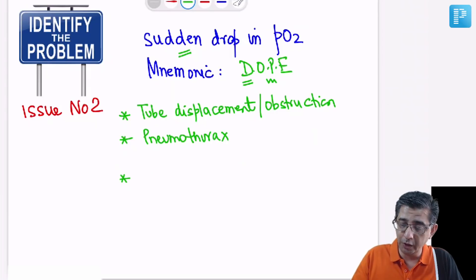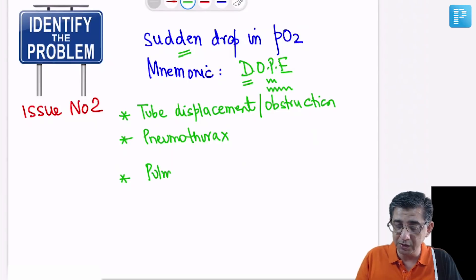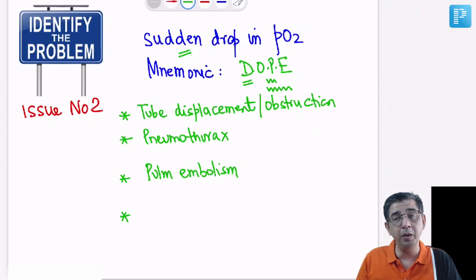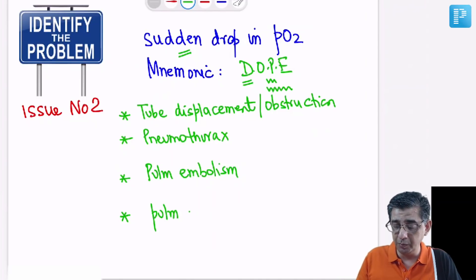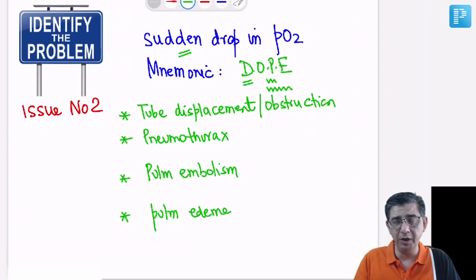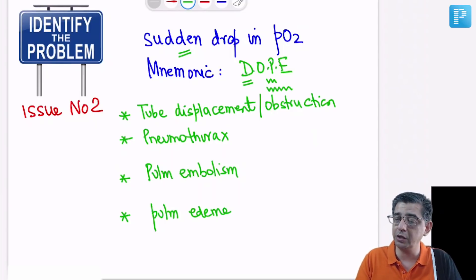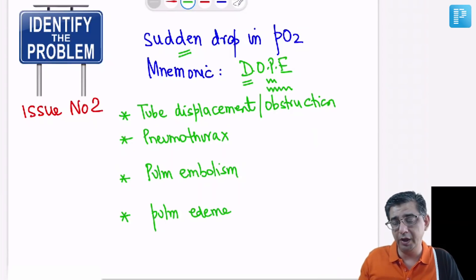Using the mnemonic letters P-E, two things come to mind. First is pulmonary embolism — very important especially in the setting of COVID-19, which is a hypercoagulable state; many patients may have expired because they developed a PE. Another possibility using P-E is pulmonary edema, which can be cardiogenic or non-cardiogenic. You can differentiate between the two primarily with BNP values, which will be grossly elevated in cardiogenic pulmonary edema.